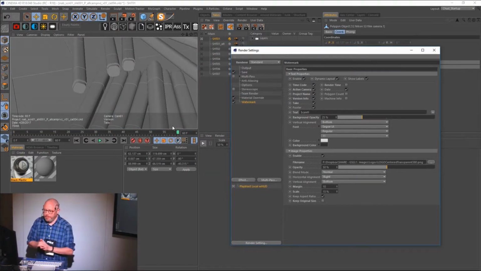But it's just a nice way, not only for you to communicate with your editor what you're doing in your shot, what's happening in your project, but it's also great when you're sending it to a client because they look at that, it looks professional, looks like you know what you're doing. So that kind of covers a little bit about my previs workflow.